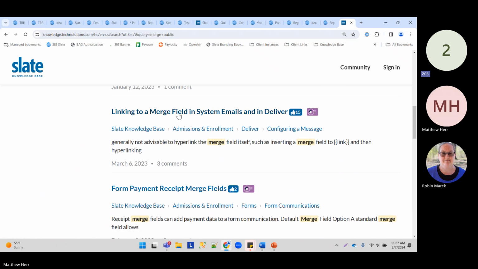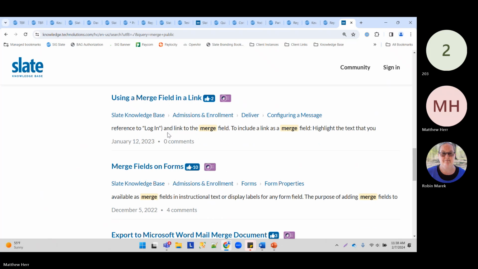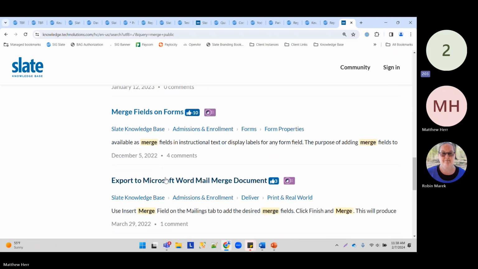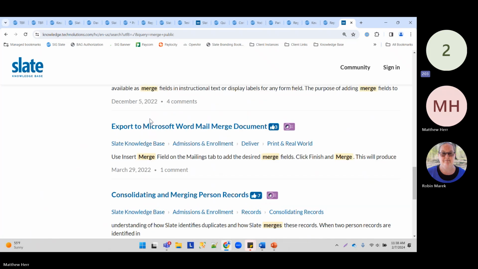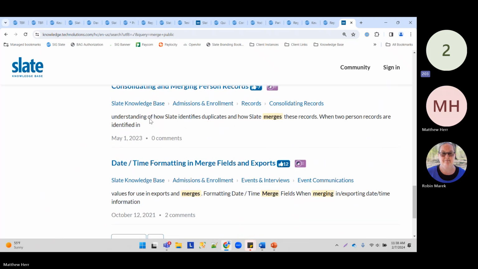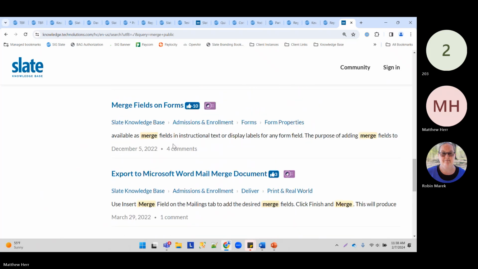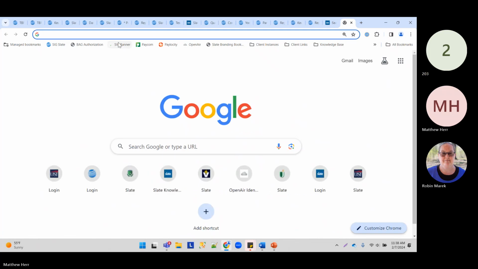Looking at merge field, system emails and Deliver form payment. Of course, Technolutions doesn't make it easy to find. I'll try to find it over lunch, but if you create an export called Merge Public, there's a way you have to save it. I think you have to save it in system. I want to find the specifics on that, but you can grab that data and utilize it. I forgot to cover that in the query training, but Merge Public is going to save you a lot of time and hassle as well.